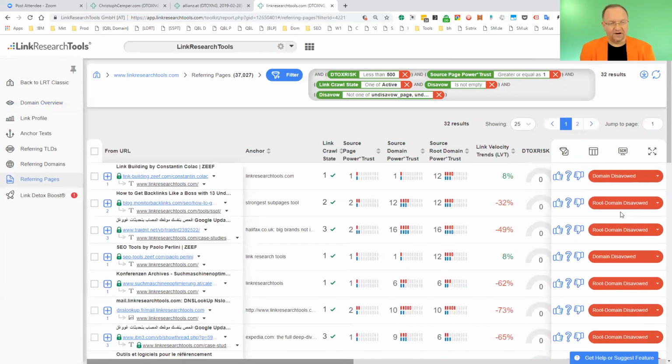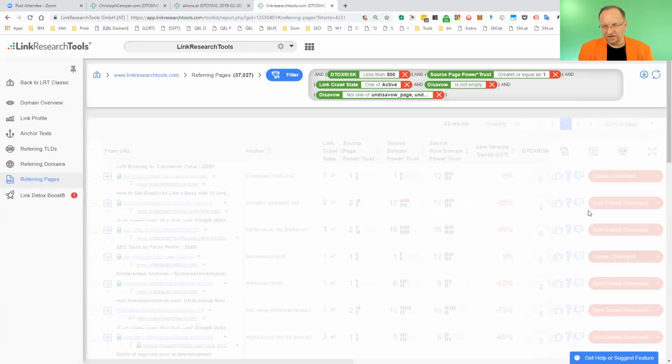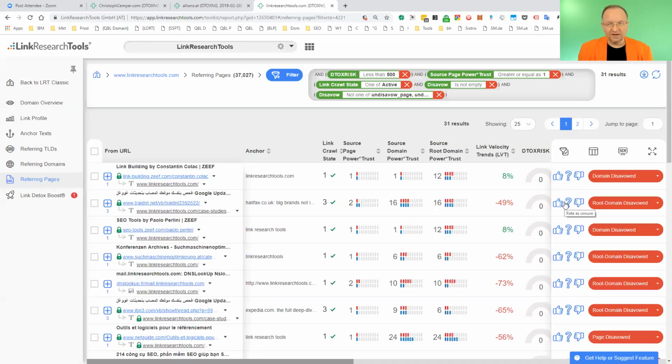Look at this, root domain disavows for, oh no, blog.monitorbacklinks.com. That's another link app. I think he won an account with us some years ago in my first SEO Oktoberfest challenges, and then built Monitor Backlinks, with a link alert clone in there. But that's not a reason to do a domain disavow. So let's give this an undisavow, and that link is a good one. And you see, it disappeared from this view because it's now undisavowed.